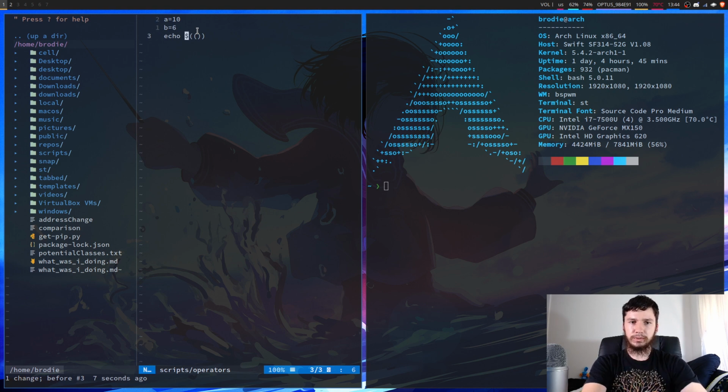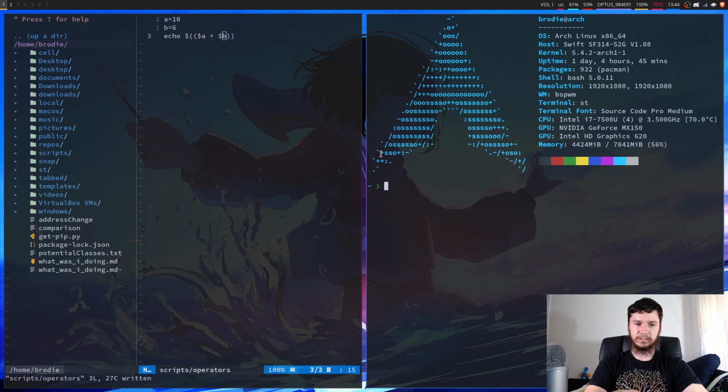So all you need to know right now is if you run it like this, we can run an arithmetic expression. So the first thing we're going to do is addition. The arithmetic ones are all very, very basic. You've probably seen all of them in other programming languages. So if we save that, and I've got this in a script already, so we can just run that. It's just called operators. And so 10 plus 6 is obviously going to be 16.